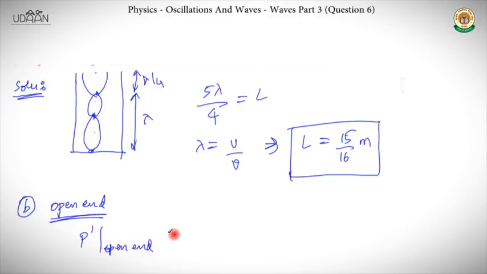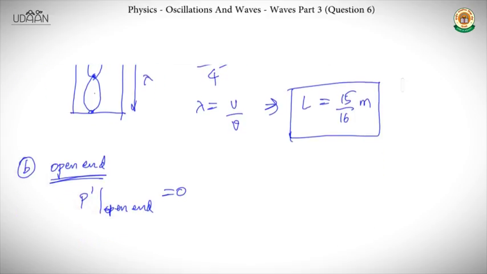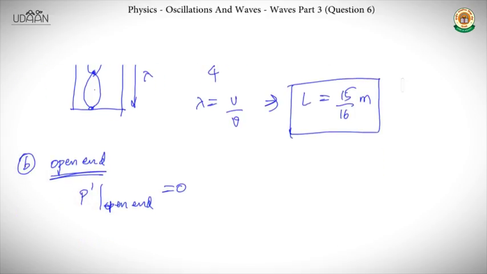Now an important concept there: an antinode in terms of the wave amplitude is also a node, in fact, in terms of pressure variation. Exactly. So it will always be 0 no matter what. So P max is equal to P min is equal to the given mean pressure P. This is for the open end.